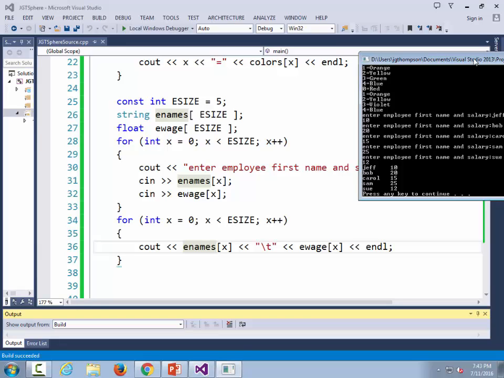Bob is the next one in the array. So Bob is at position 1. This is known as the index. He's at index position 1. The element of position 1 in the name array is Bob. He has a salary of 12. So wage at position 1 is 12. We have two different arrays like that or more that are thematically united by these numbers. Element 0, 0, element 1, 1. Those are called parallel arrays.